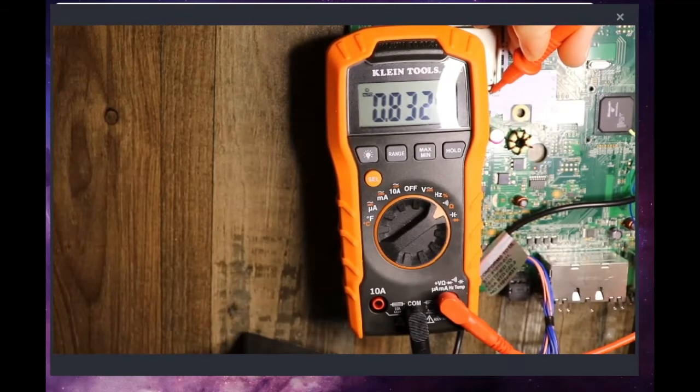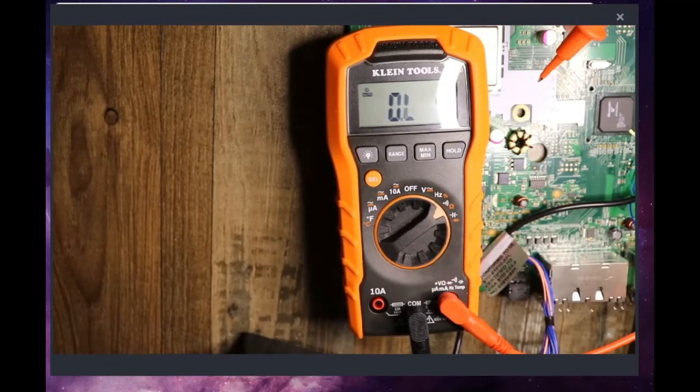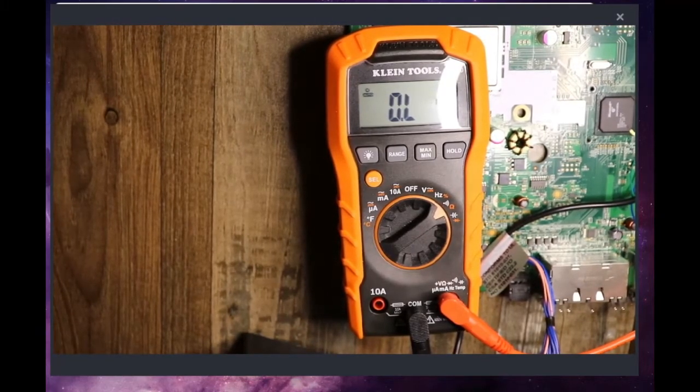So we'll go ahead and give it a try. I've tried readjusting this and seeing if I get different results, and I don't. So we're going to go with this guy and see what this is going to do for us. That's exactly what we want to see. That tells us that we have made good contact with the post point and this board is properly installed.